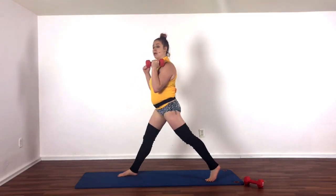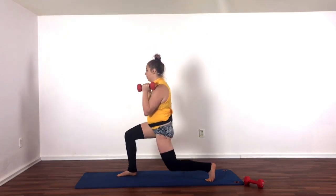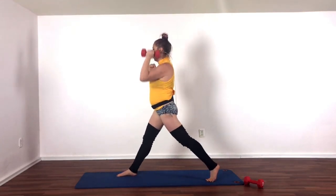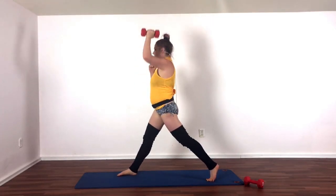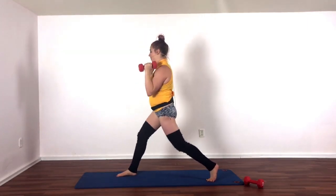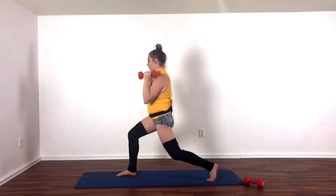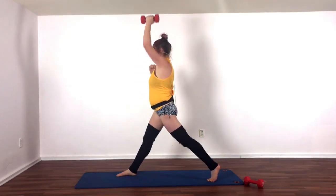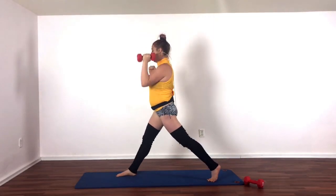Now this lunge can be as big or as small as you like. Your knee doesn't have to touch the ground. When you're ready though, you're gonna come down and press. Down, press. Now remember, you can always do just the lunge or just the press or squat instead. Good work. Front knee lines up roughly over the second toe and hips are square. 4 more, please.